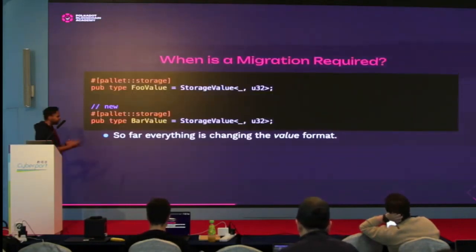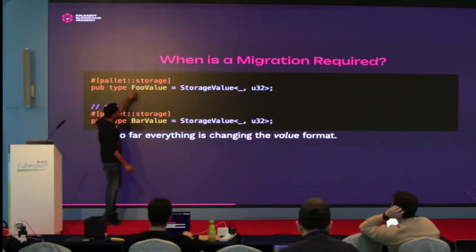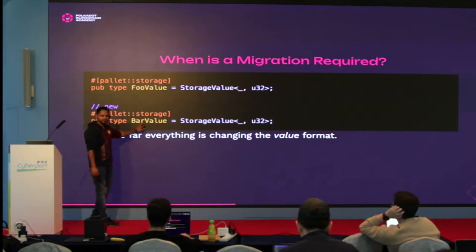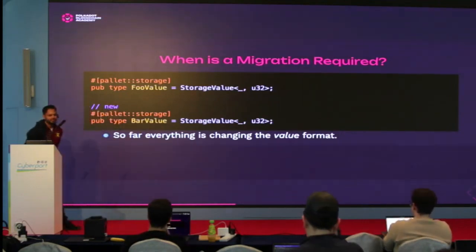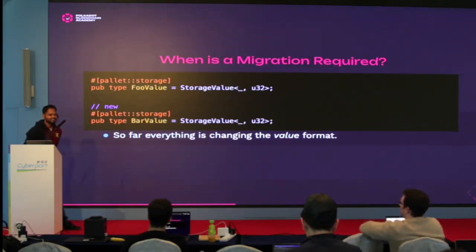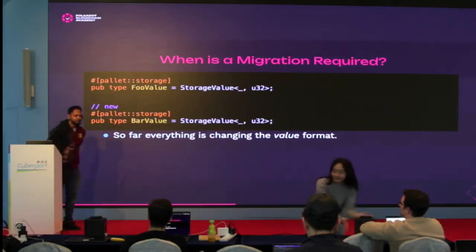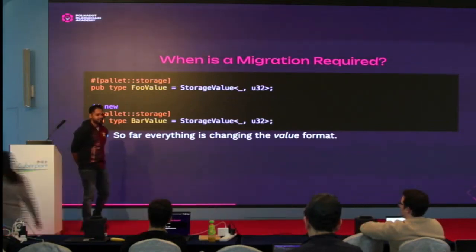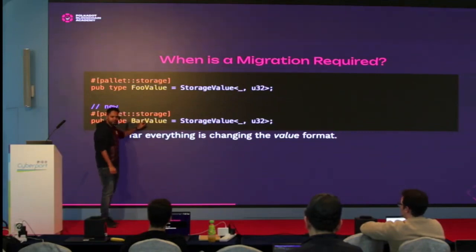We talked about all the values now. What if we have to change the keys? So from foo value, it becomes bar value. Does it need migration? No? Did you guys learn how the keys are generated? It generates the key by pallet name, then the storage name, right?